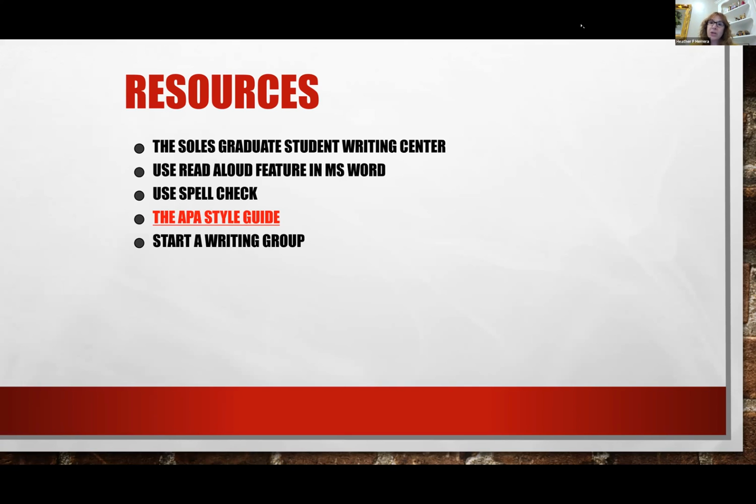If you're using Microsoft Word, I know for sure that they have a read aloud feature, and that's been helpful to me sometimes too. When I'm short on time, I just turn on the read aloud and it reads the paper, and I'll hear, oh my gosh, I missed, just today I wrote down "office" instead of "official." So it can be helpful. Of course, use spell check. Those red squiggly lines mean something.